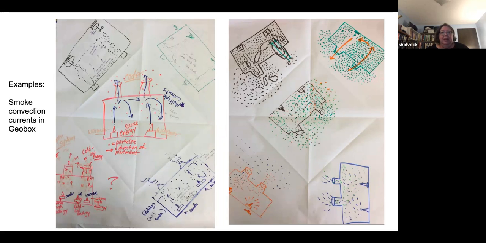So what we find is that as students do more of this, they become better at it. The sophistication becomes better. We as teachers who are doing this with our students learn better how to support students in doing this. And I have personally found it sometimes more challenging to draw what I think is happening than to write about it. Sometimes we understand what it is that we don't know when we do this more than we do in other ways when we're just talking about it or we're just writing about it.